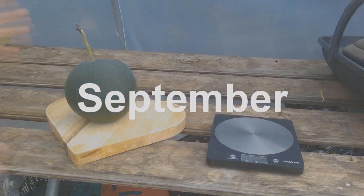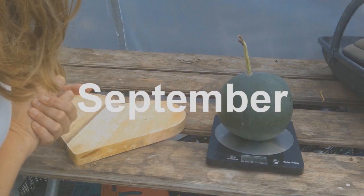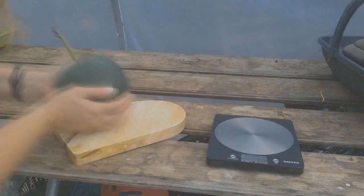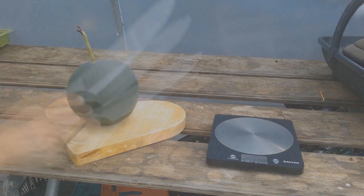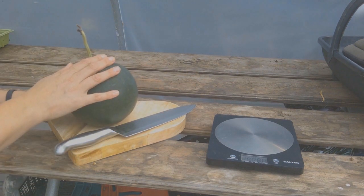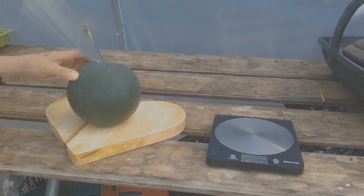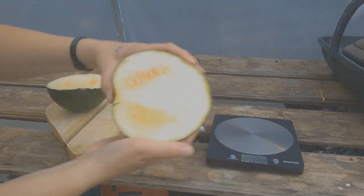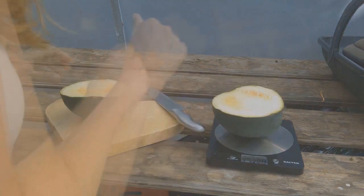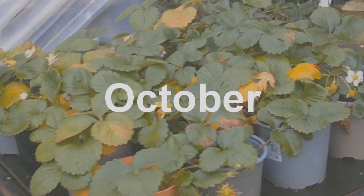September. This is me harvesting one of my sugar baby watermelons — I can't remember how much it weighed but you can see from the hand waving how incredibly excited I was. I decided to do a little taste test. It wasn't the best watermelon in the world but it was a watermelon and I grew it. They were really, really delicious but I think they weren't as ripe as they could have been — when I cut it open there's more green than red inside. I'm going to have another bash this year and I'm hoping for better things.